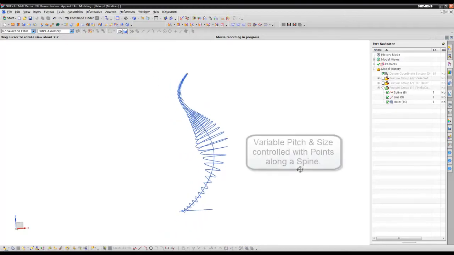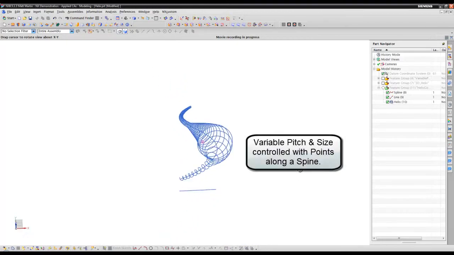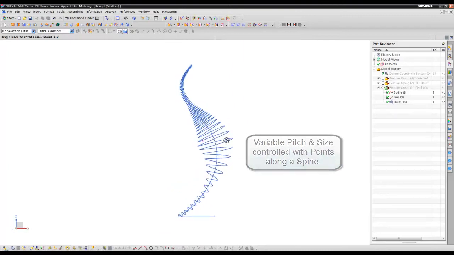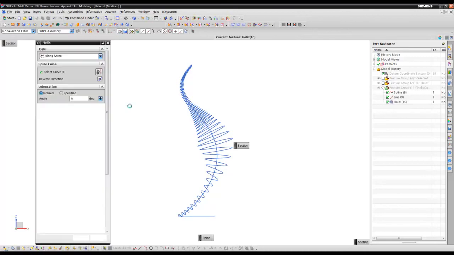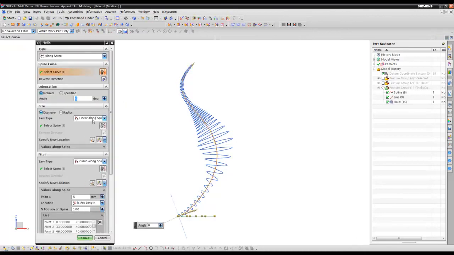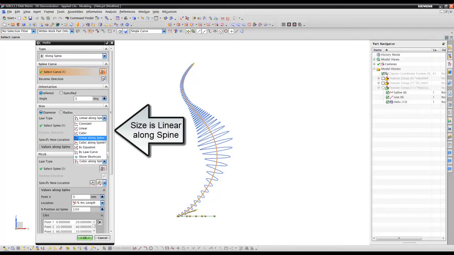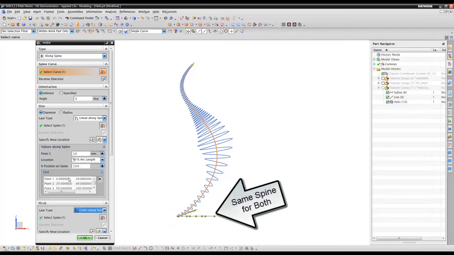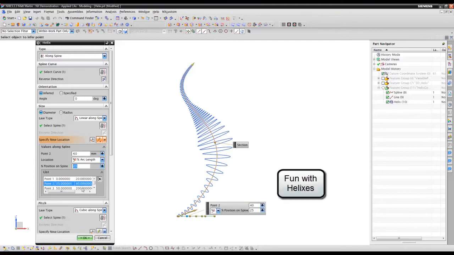And here's one where I'm using variable pitch and size control with a long spine. I use the same spine for both, and I did size linear along a spine and pitch was cubic along a spine.